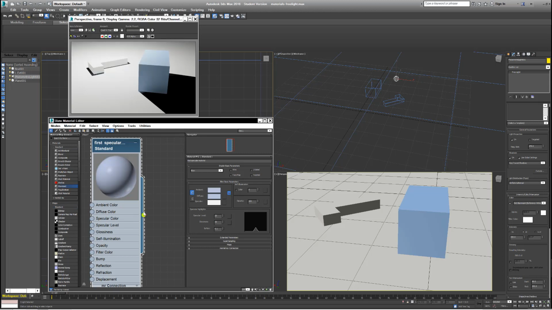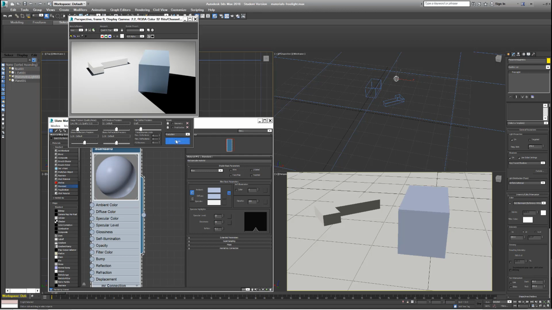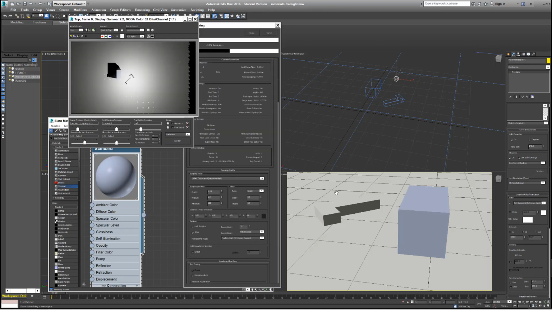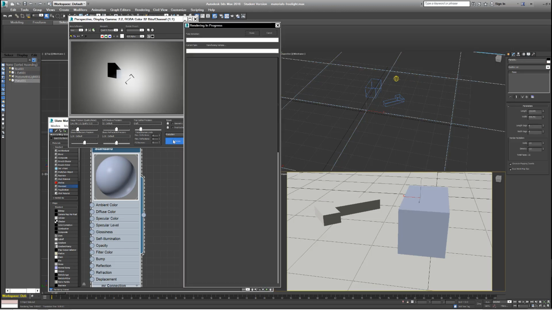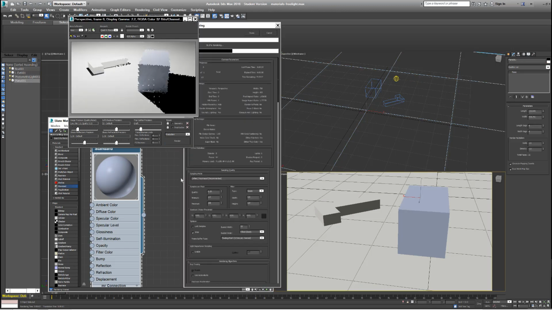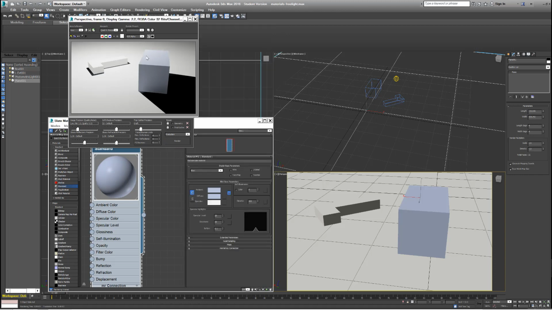And I'm going to click this little orb here and drag this onto my material. And now if I render this scene, whoa, the wrong one. If I render from the right viewport, I'm now getting a much different lighting condition than I had before.